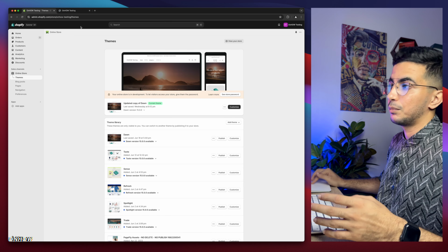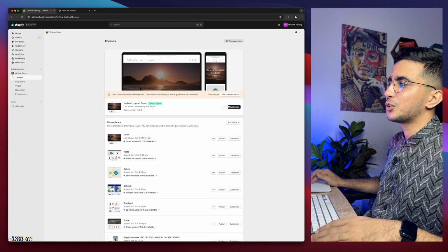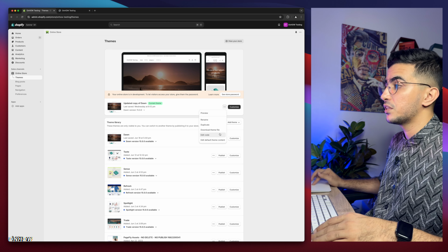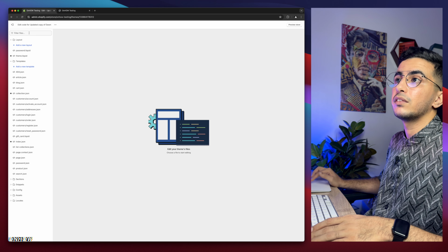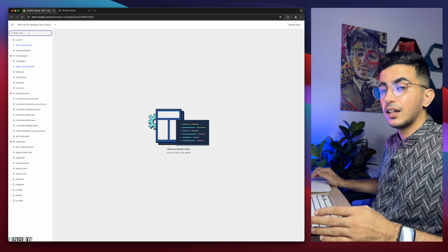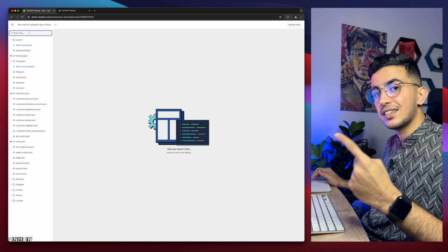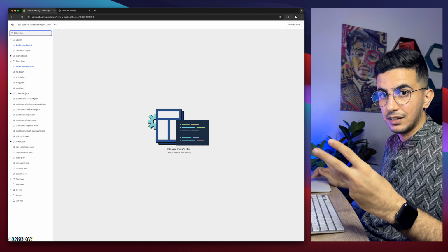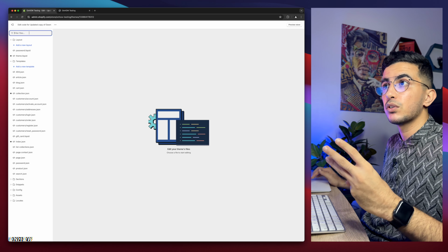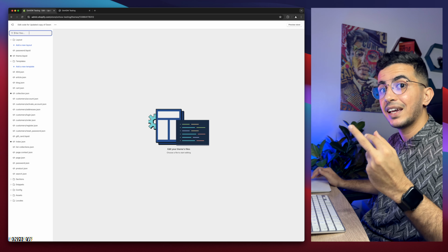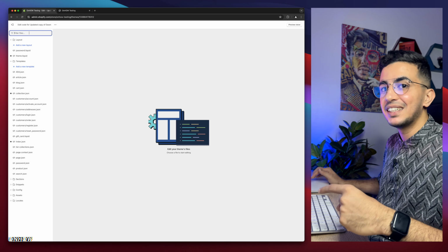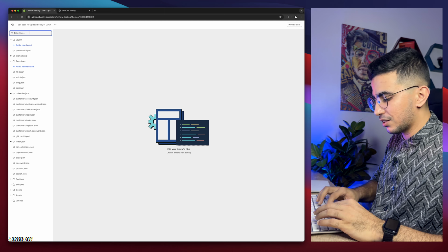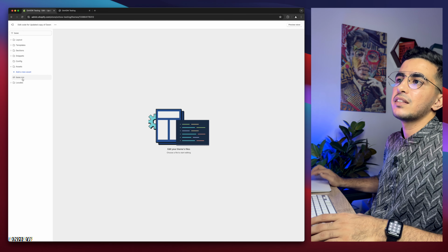So let's just get back to the Shopify dashboard. Then we will simply click on the three dots on the left of customize for the theme we are using, and click on edit code. It will take you to the code editor. Then click on the search bar at the top left corner. And again, either it will be base.css or theme.css or style.css. One of these, depending on the theme. Mostly they use base, but if you cannot find base, find style or theme. So in my case, I know it's base. So I'm going to click on base, and here we go, base.css.